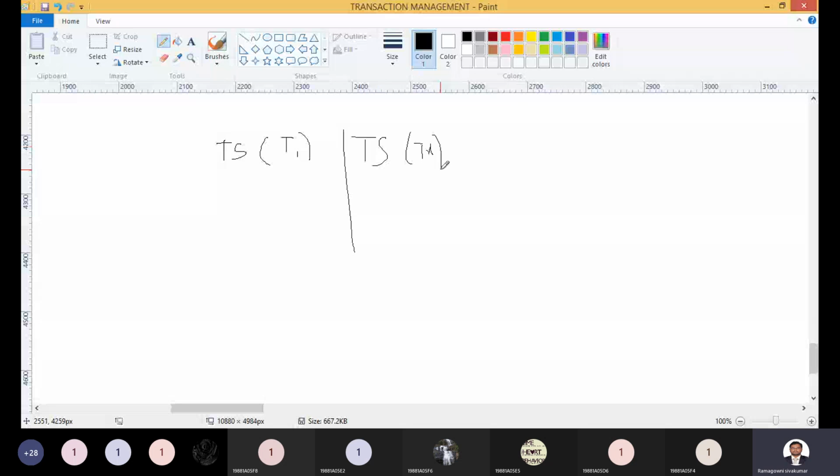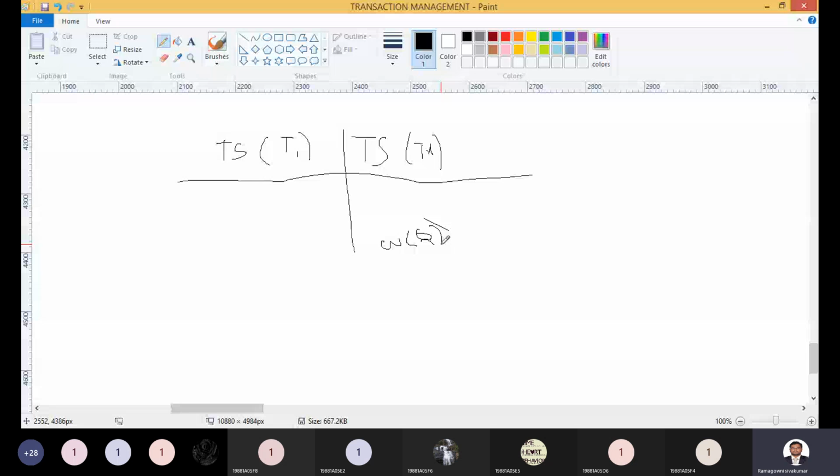So here we are performing a write operation and Ti performing a write operation.